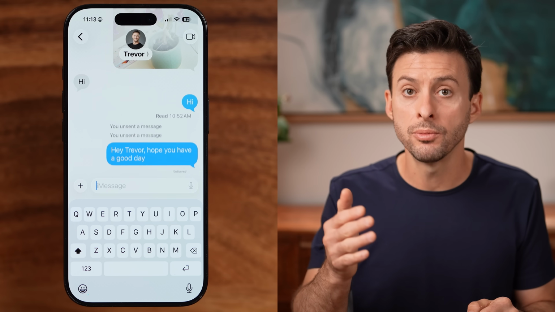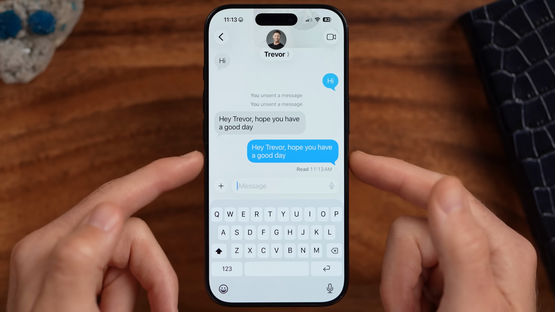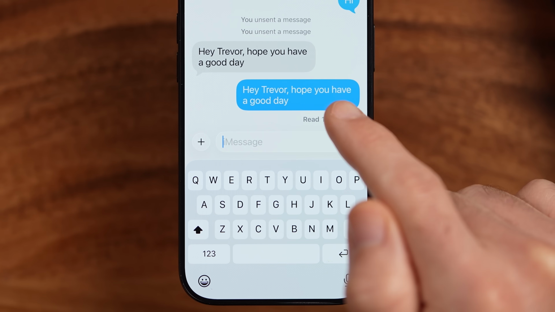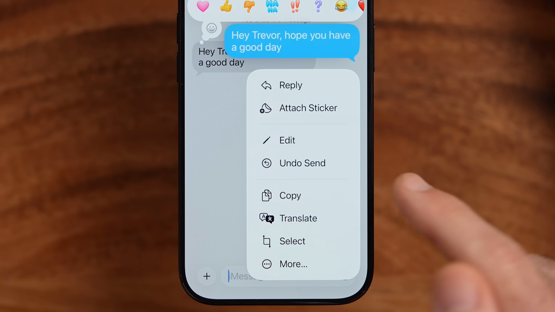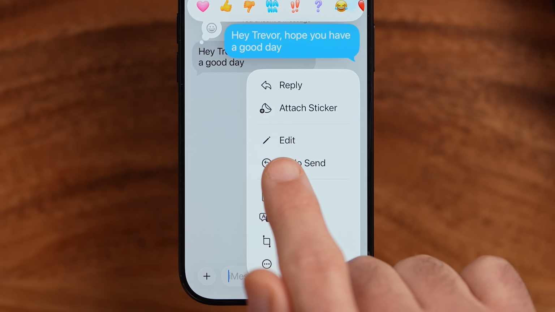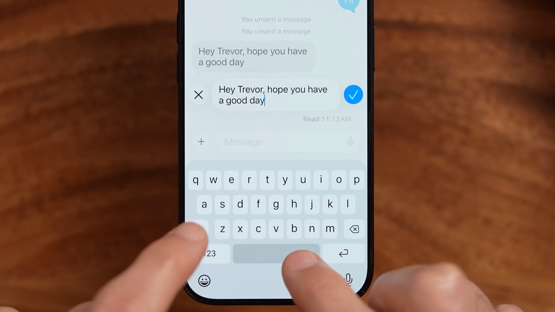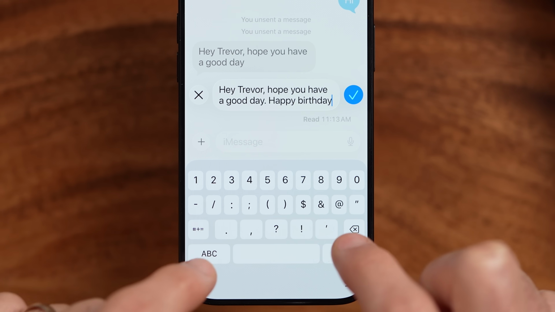However, let's say I accidentally wanted to add more to that, and I've already sent it to the other person. Another cool thing I can do is press and hold on the message that I just sent and tap on the edit button. From here, I can say, "Hope you have a good day and happy birthday."